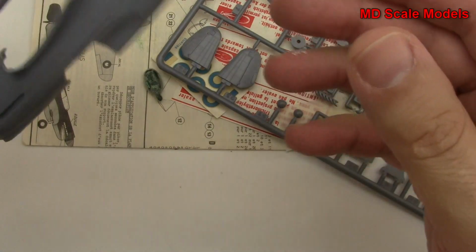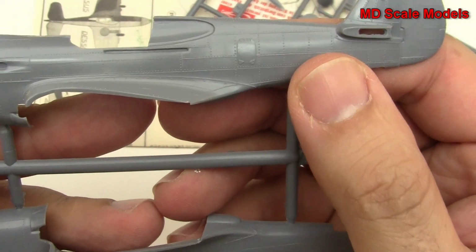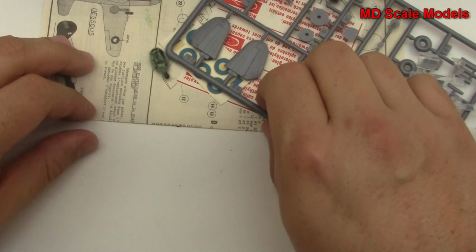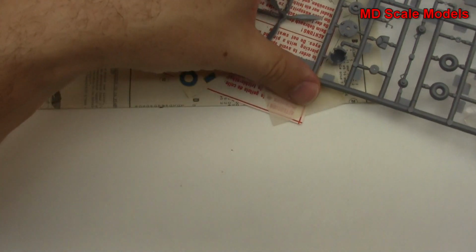Here we have our fuselage halves, also with a fair amount of surface detail there. Nothing really on the inside of our cockpits. I don't know what that is. This is an old kit.